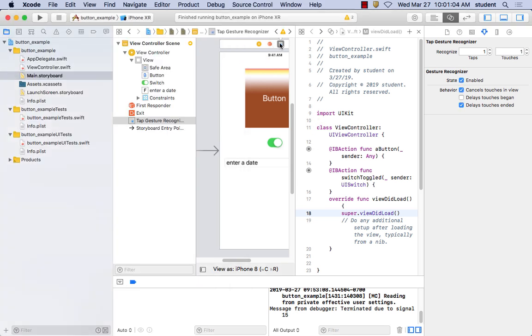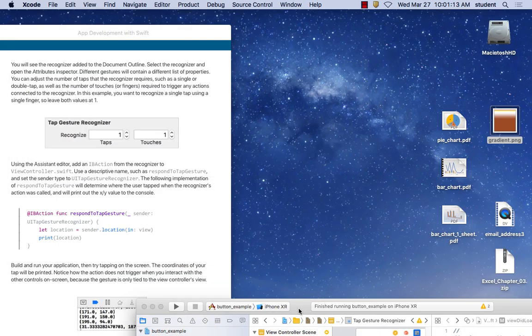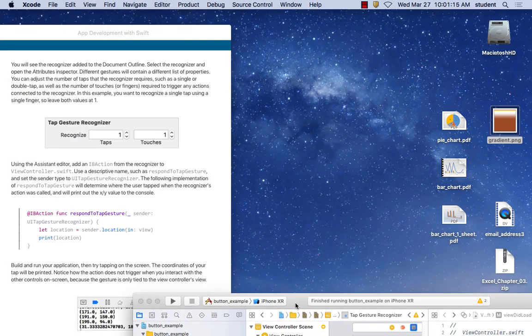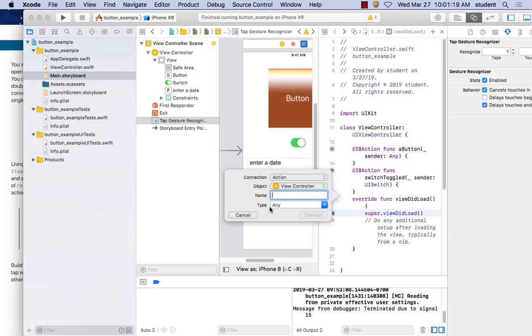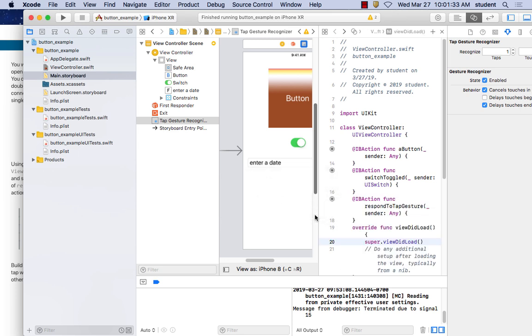So again, you can drag it in. And what did they call it? Respond to tap gesture. Like that. Action.